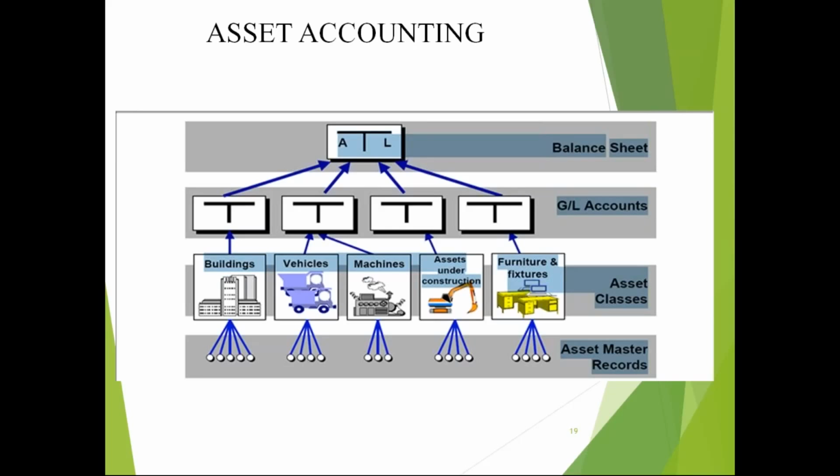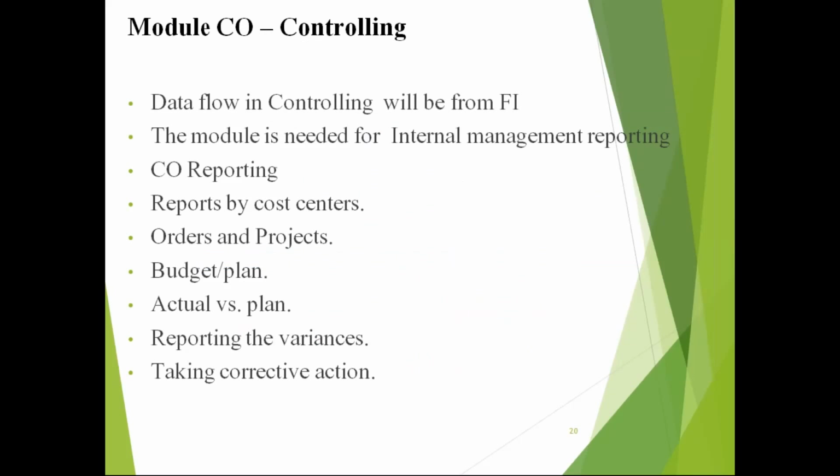So once we finish the FI part, next we'll be coming to the CO side. Now FI is something which is giving me only a profit and loss account and a balance sheet. Now a profit and loss account and balance sheet will give me the overall picture of the organization. It gives me how the whole organization is functioning. But that information may not be sufficient for my internal management decision making. That's where I come to my controlling, which is in general terms nothing but your costing or management accounting.